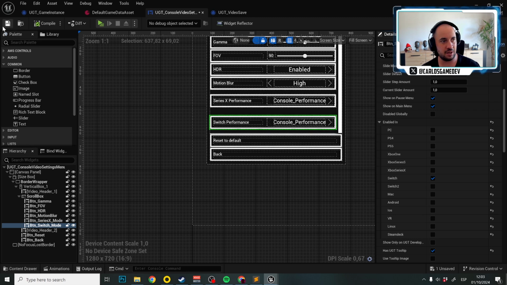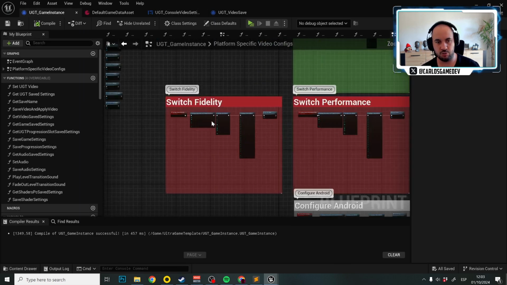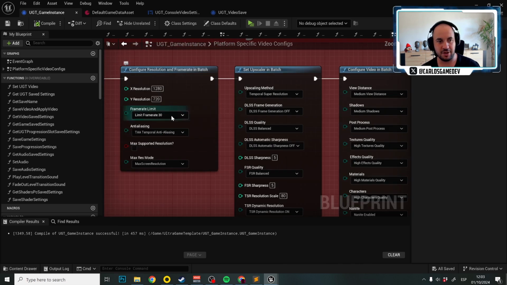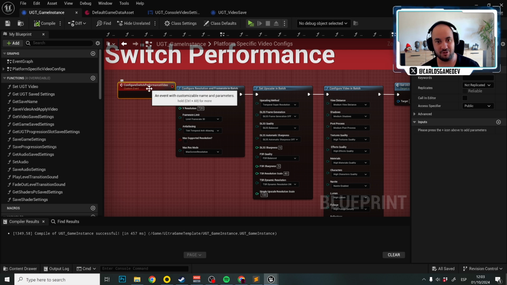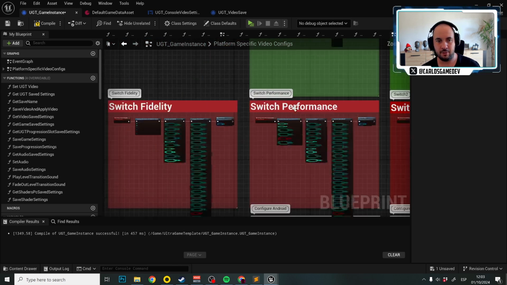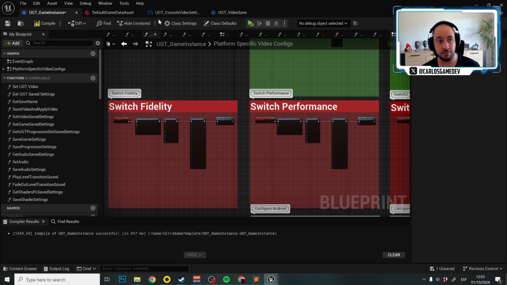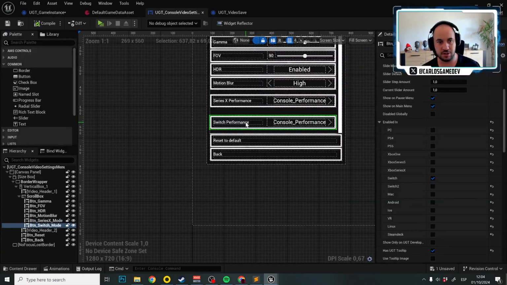That's incredible. Okay, we're almost there, and now we have to do some blueprint coding, very light blueprint coding, as you'll see. And of course, I forgot, but once you have these two modes, please make some different settings over here, or otherwise it's not going to be worth it. Okay, I'm not going to do that. Maybe, okay, switch performance, let's say everything to low or whatever, you know, but you should do this well thought and carefully tailor-made for your game.